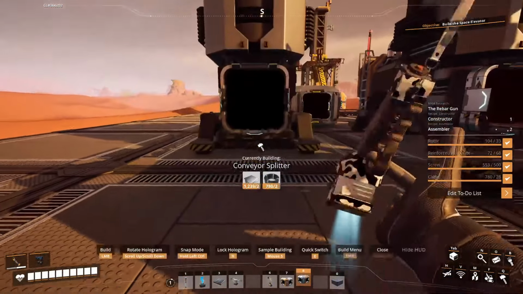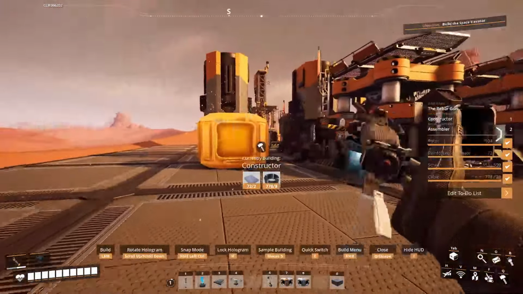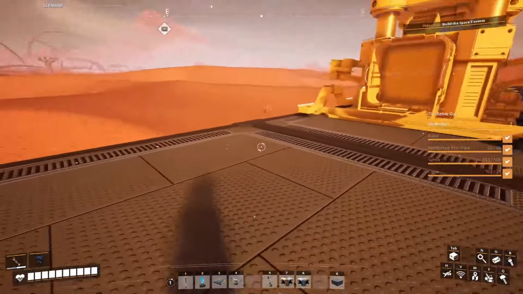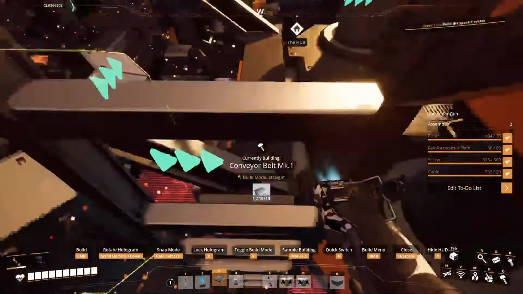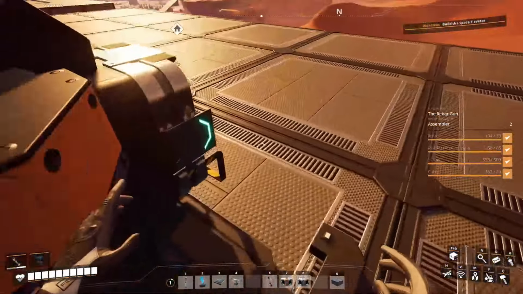And then this one needs a splitter first. And then we can go ahead and put 2 constructors. I guess we need a little more space here. Alright, so get both of these. Unfortunately, we gotta wait till I get the cast screw.